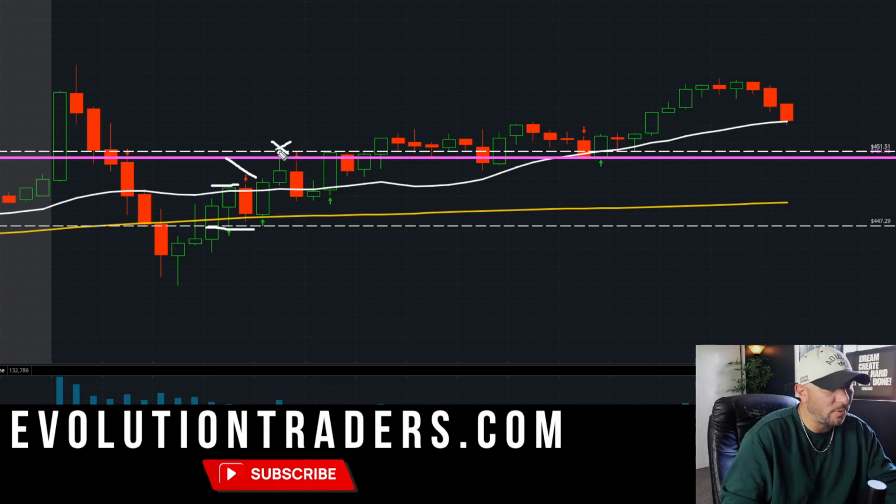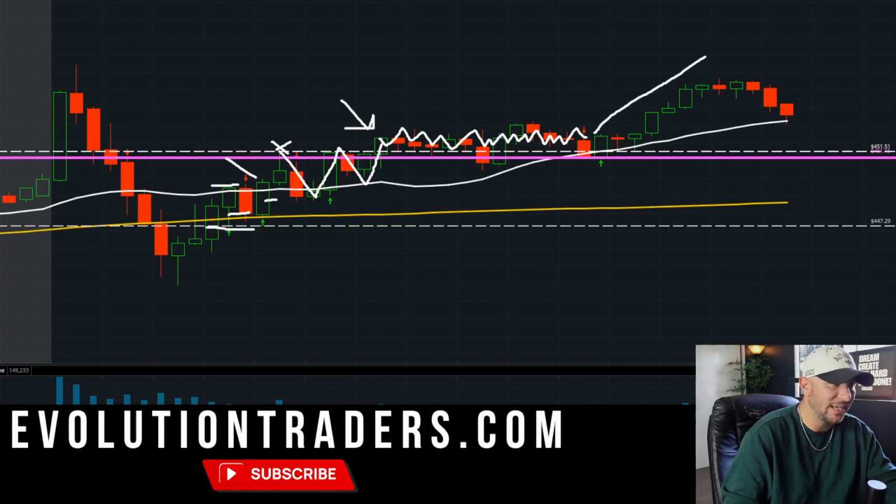Now you can take profits here, you can trail your stop higher, get a little bit of a pullback, we kind of ride the 20 SMA, and then as soon as we pop the pre-market highs on this candle, we trend sideways over previous day's high, which is the purple line, before continuing the next move higher.